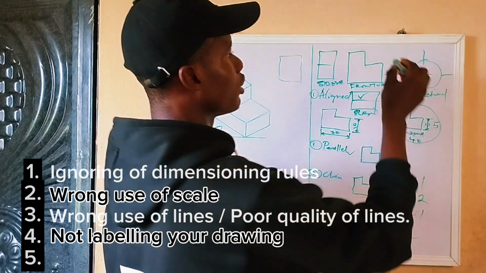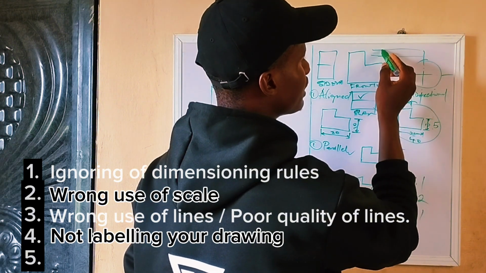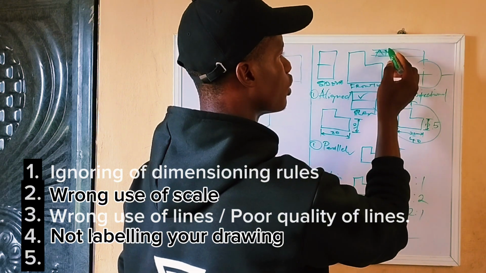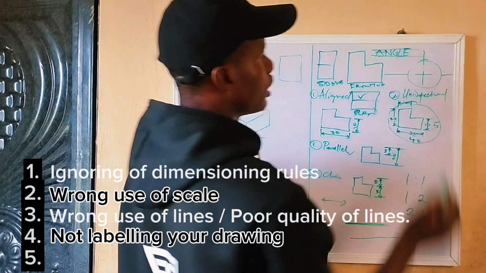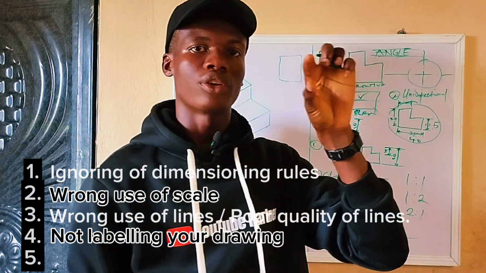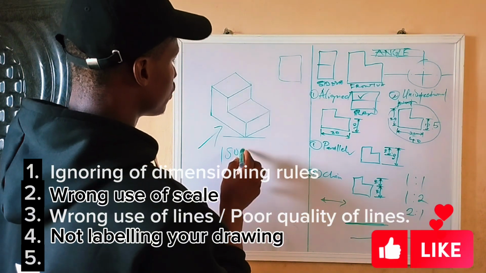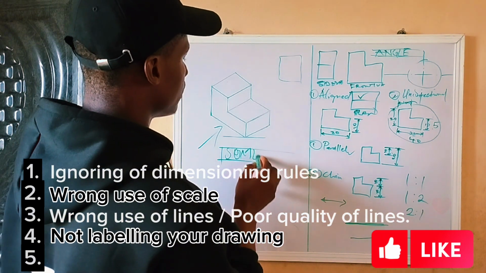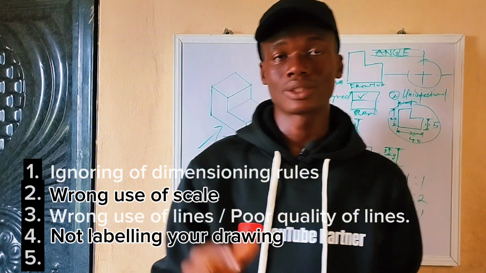And also, while labeling, you have to make sure that your lettering is very perfect. Once you are labeling, let's assume you are labeling third angle projection, you letter first before you make your drawing. Same thing goes for this also. If you are given a drawing like this, an isometric drawing, you are going to do a little bit of lettering, then you make your isometric. So that's also necessary.